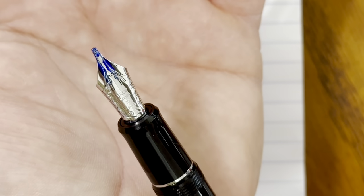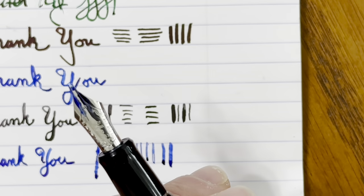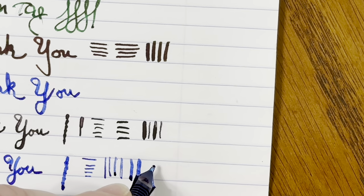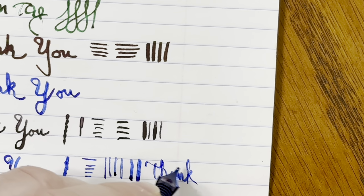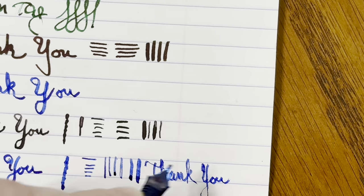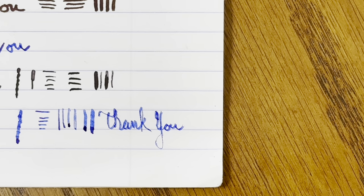Ha, that's hilarious. You can already see the creep back in the pen. As soon as I go ahead and throw some line variation, you see that. Just out of curiosity, I don't know that I've ever done this. Here's the back side. Oh. Well, I have no idea why you would ever be driven to want to do that, but you can write with the back of it also.